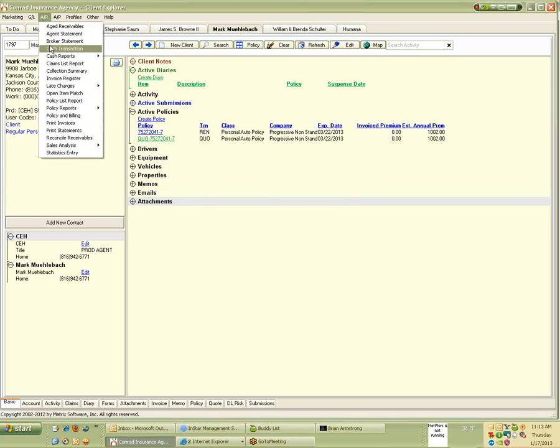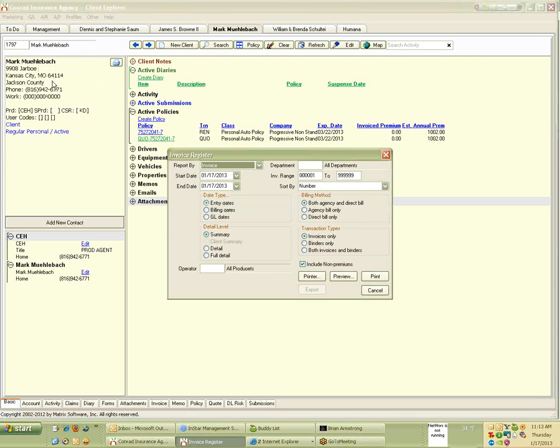There's also an invoice register, which would give you the invoices, and you can do it by invoice or client or any of these parameters, sort it out, but it defaults to invoice number. You can do it for the first to the end of the month. You can do a summary or a detail.